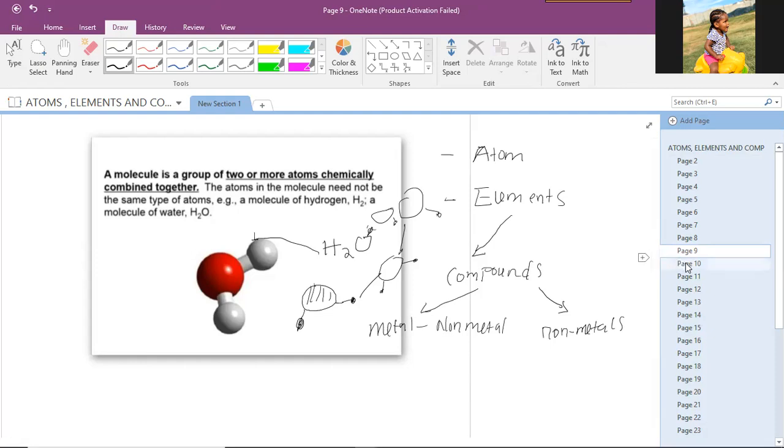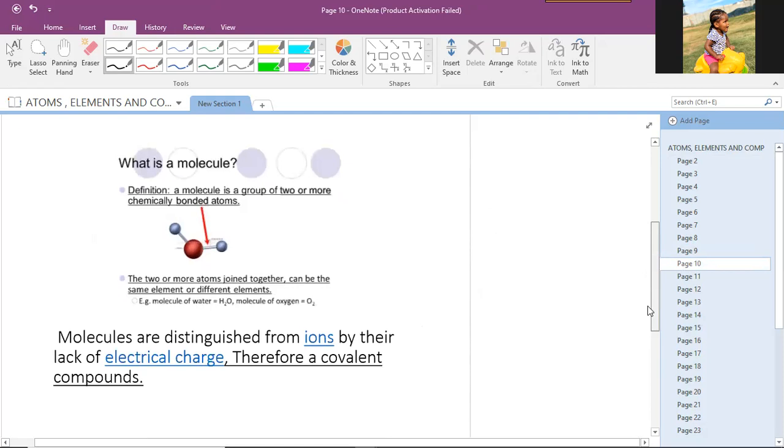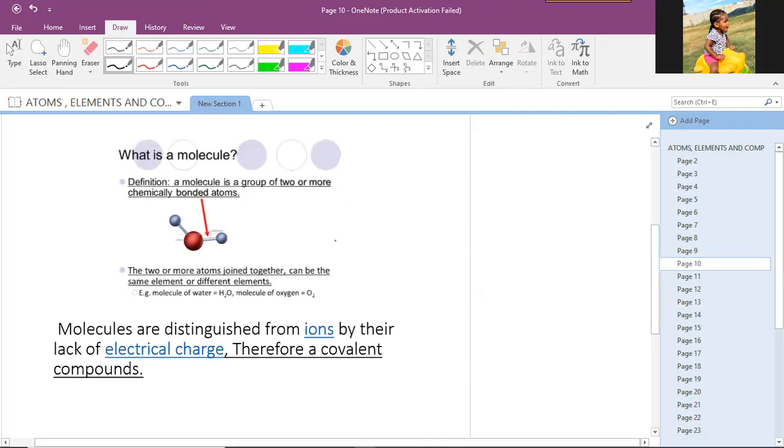Yes. All right. So this diagram here just explains, please, what is a molecule? Write this definition down in your book. Literally write everything in your book. So molecules are electronically stable. They are very stable.